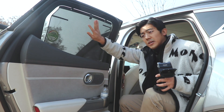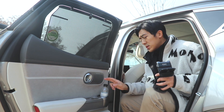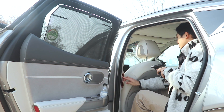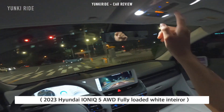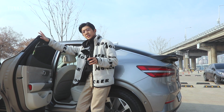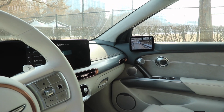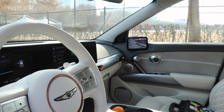Of course, there is a sunblocker over here. Bang and Olufsen speaker, which is an optional one, but it is really great. And it has a heated seat at the rear and the AC vent goes over here. The overall feeling of this car is just like the IONIQ 5. The size of the car is the same as the IONIQ 5, so it is kind of an expensive IONIQ 5. But when you see the interior, this car has more leather and higher-quality materials. And let's check the trunk.